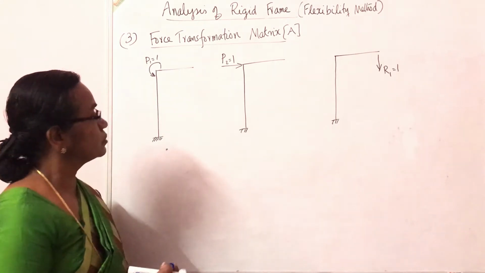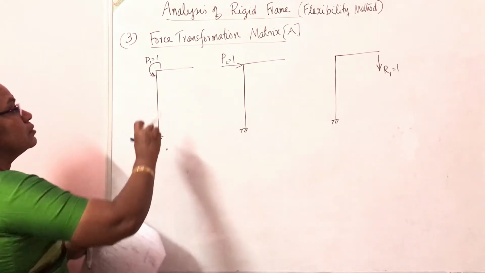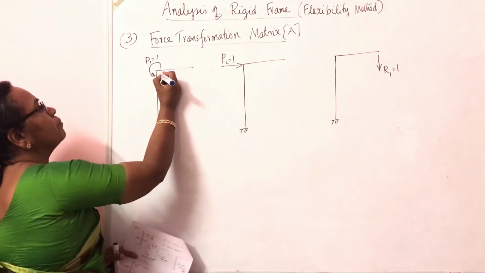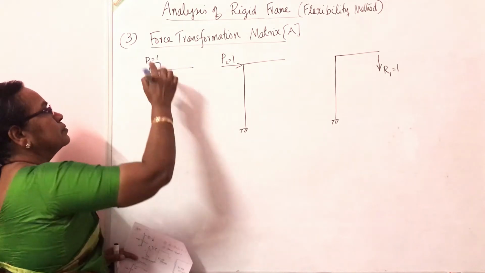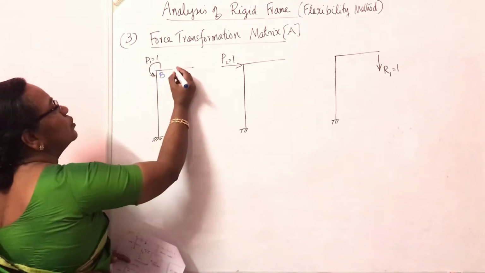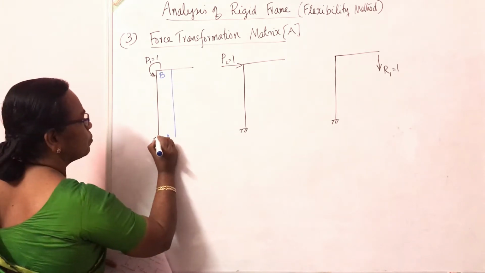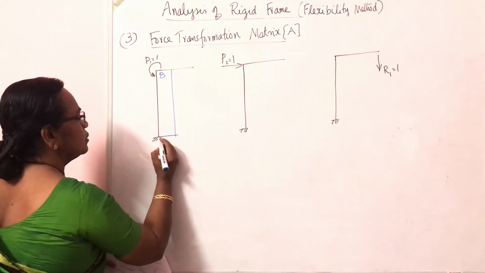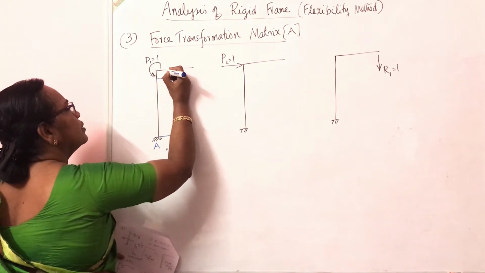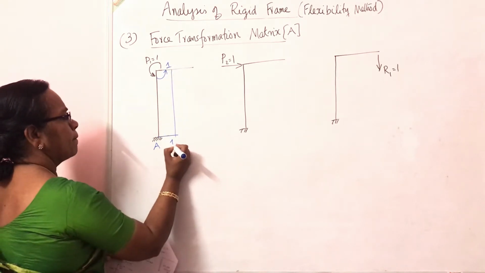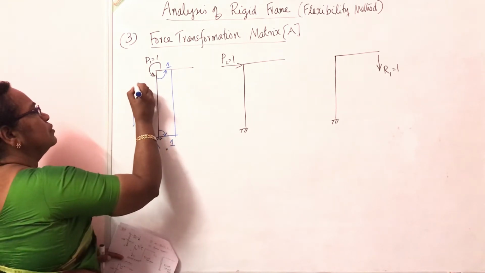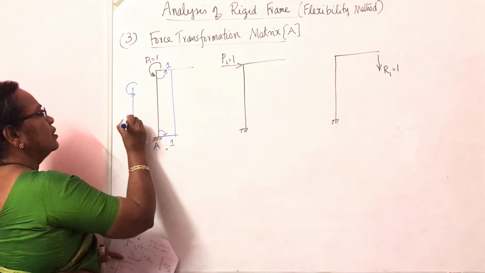Consider the first element, the first figure. This is P1 equal to 1, this column AB. It is an anti-clockwise moment, that is, it tends to push the beam inward, so this is going to produce a sagging moment. A moment which tends to push it inward is a sagging moment. So from the base, here it is anti-clockwise, 1, 1. So a sagging moment is one which tends to bend the beam inward, like this.